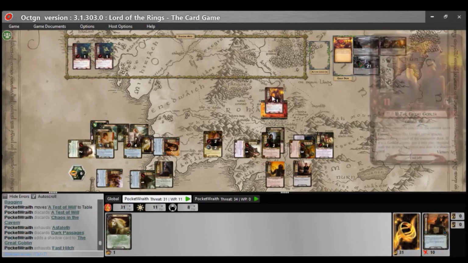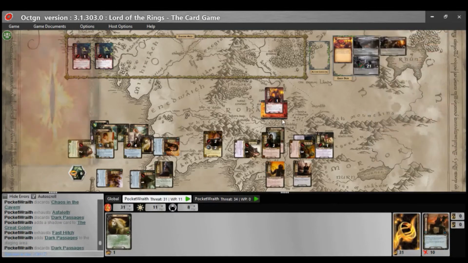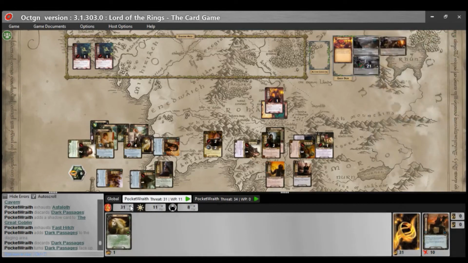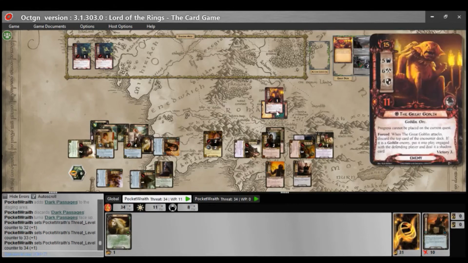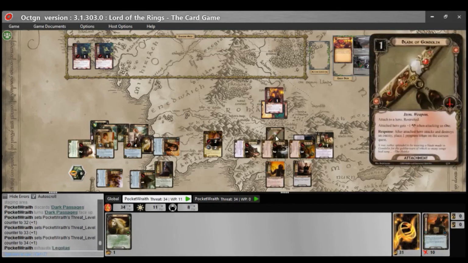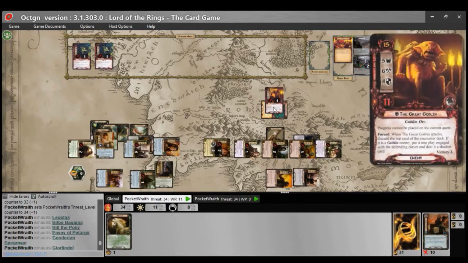So, I defend against the Great Goblin with Frodo. Great Goblin discards dark passages. And I have to raise my threat by 3 for Frodo. And now I can attack for... Legolas is now 4 attack. Basically just 4 attack, because every enemy in the quest at this point is an orc. 4, 5, 6, 7, 8, 11. 7 damage.